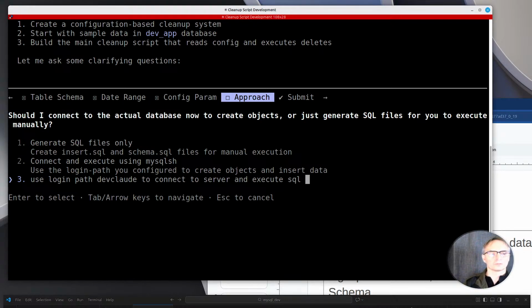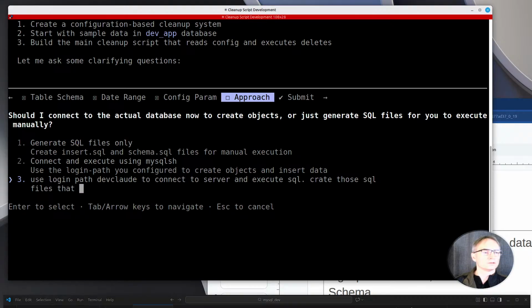This way we are allowing Cloud to make the connection and create this table for us. This way we don't have to execute it ourselves. Then create those SQL files so that we can reload data later on.